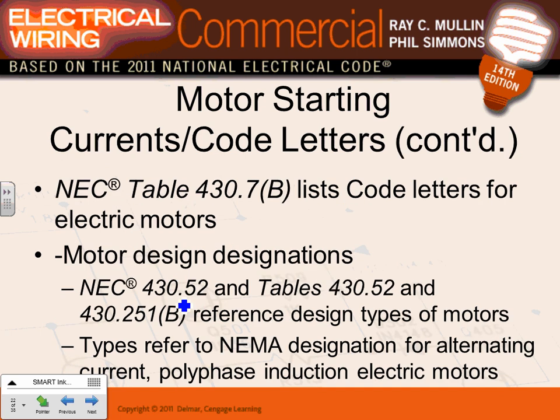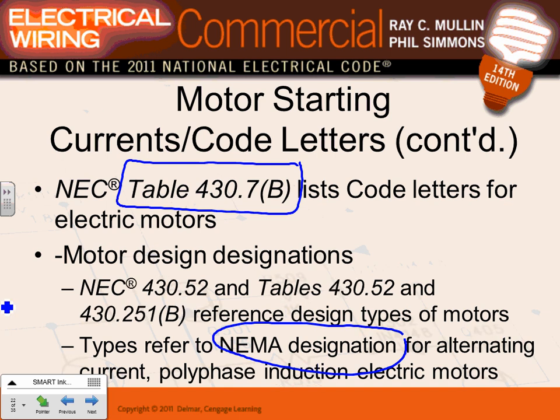Here's a table that we use, and I know you guys used it, and we will be using it. It will give you a letter code for the locked rotor current. So based on that letter, you calculate the inrush or the locked rotor current. Who cares? The question is, who cares? This will decide if your fuse is going to blow when you put it there, if your equipment is going to have the torque it needs, and a bunch of other things. There are also NEMA letters for motors. I'll show you a couple of things in the diagrams here. It's really nice in the diagram that we have.